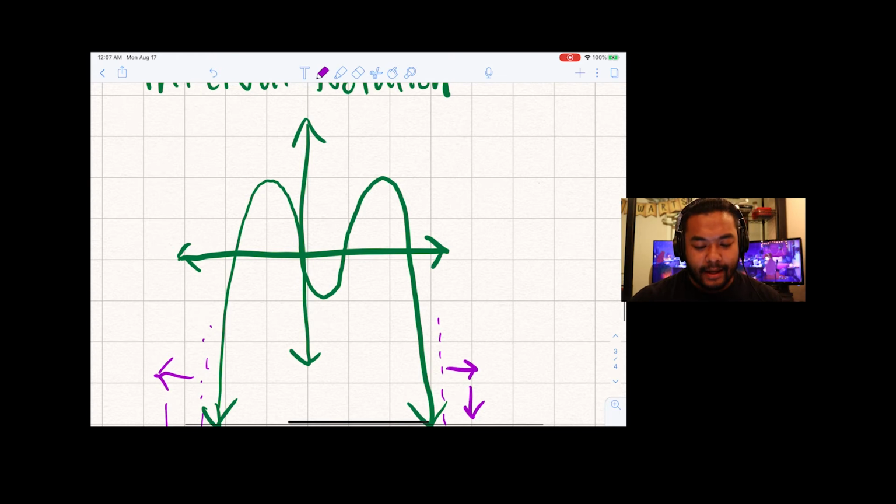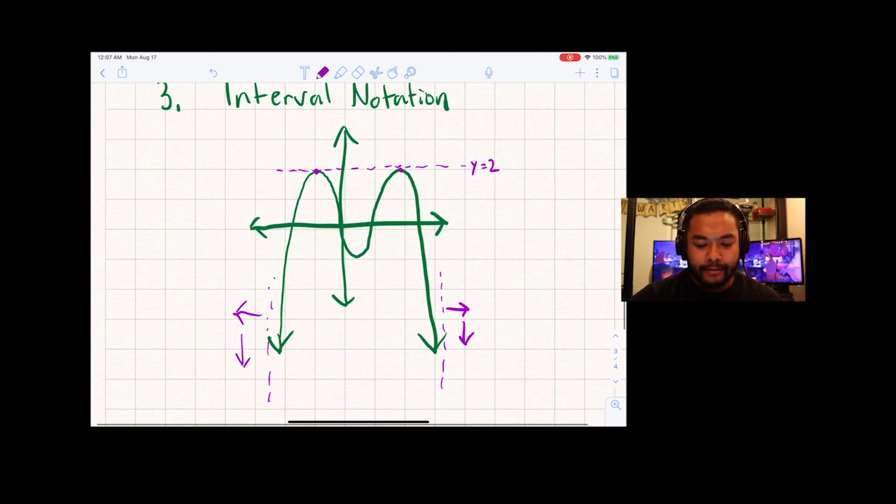But I can say it doesn't look like it gets any higher than right here. Let's say it doesn't. And if I wanted to, let's call that y equals 2. Let's say that's our asymptote. It never gets higher than that. Maybe it hits it, maybe it doesn't. I'm going to say it does hit it. So let's say this graph does in fact get to y equals 2 at its maximum points.